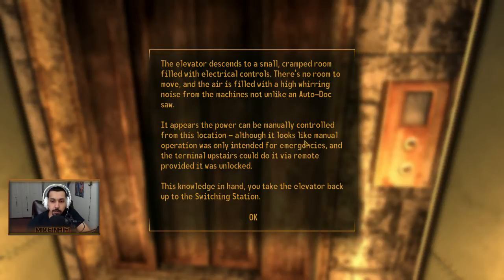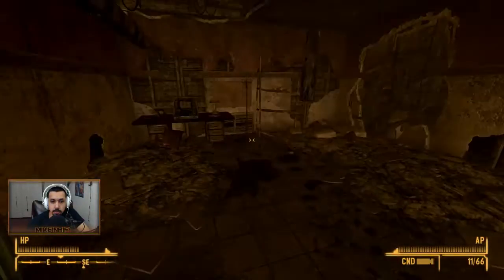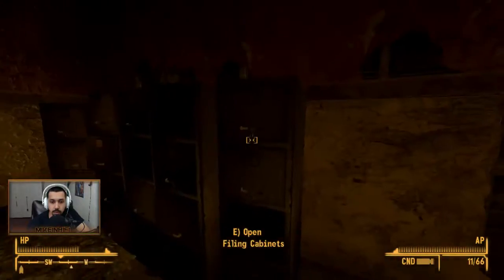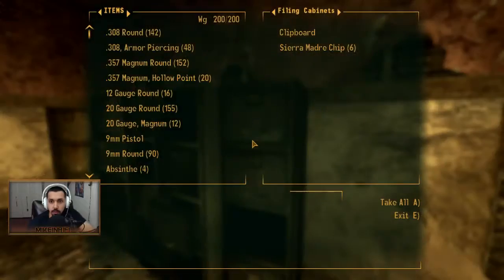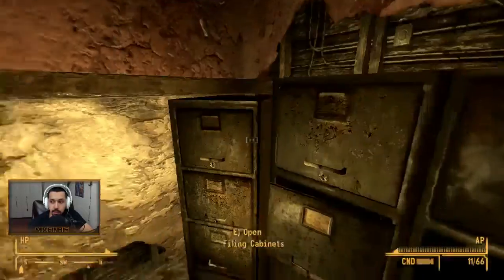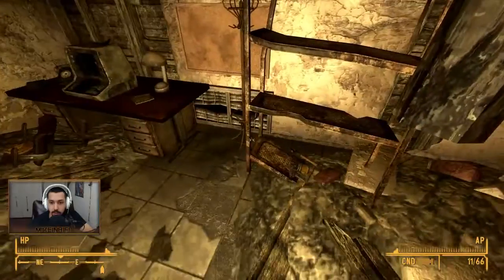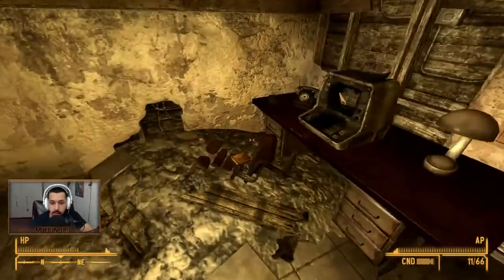Appears the power can be manual. Okay. What about up? Oh, yeah, let's see what's in here. But we'll probably do that one tomorrow, because it's getting close to where I need to end here. This takes us back out here.